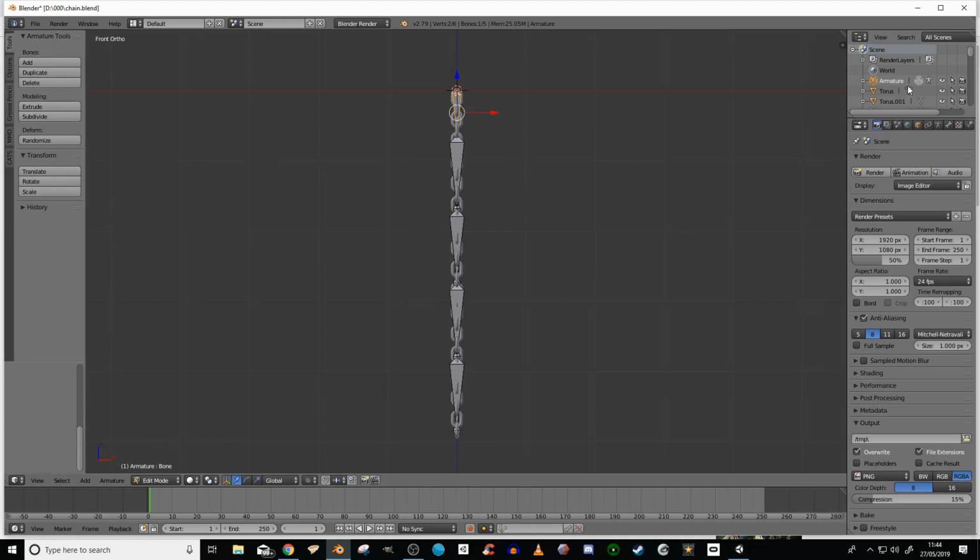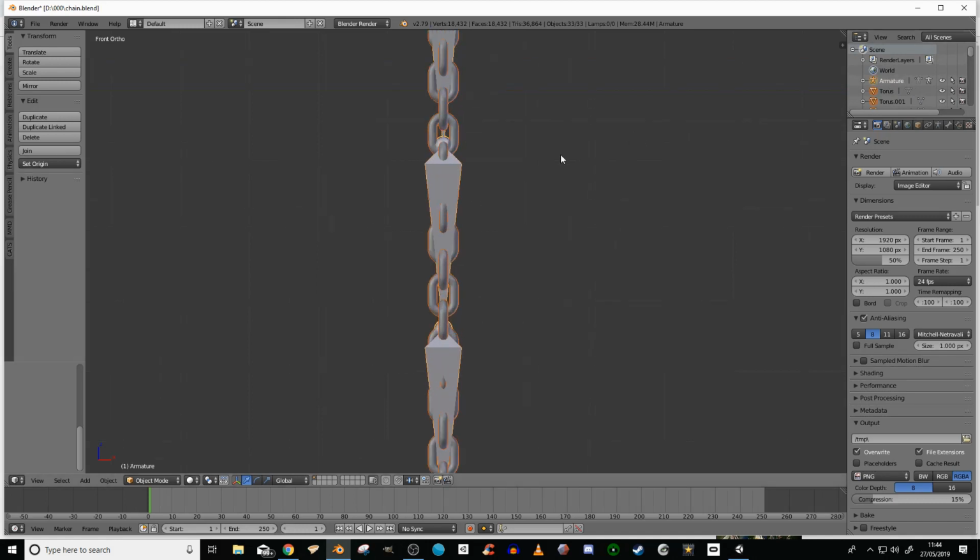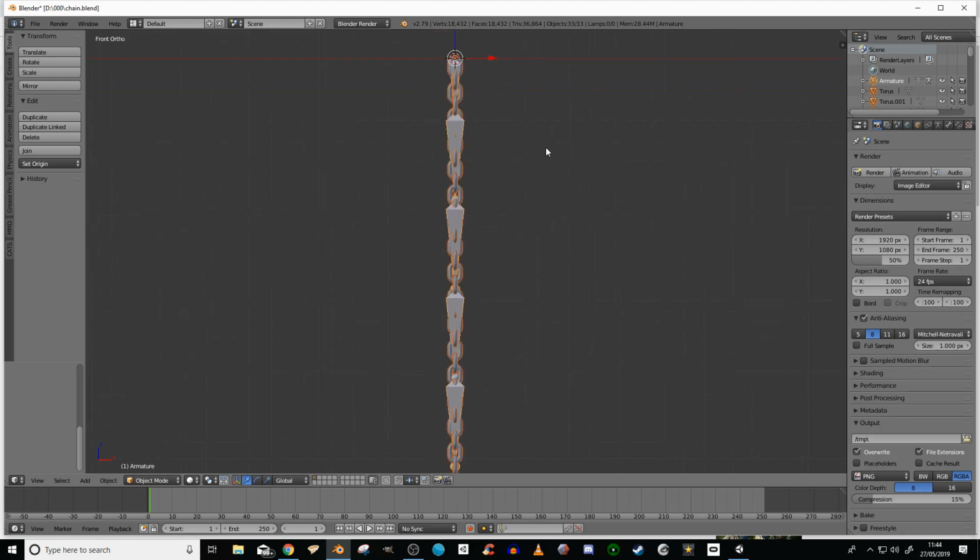And to do that, what we need to do is to select all of the meshes first of all. And I find it easiest to do it up here in the hierarchy window. Click on each mesh, hold down Shift, click on another one, and just do that all the way to the bottom until you've got everything selected. And that's everything. And then the last thing you select, it must be the last thing, is the armature. And you'll see that the meshes are dark orange. The last thing you select is like a light orange yellowy colour, which is what we want.